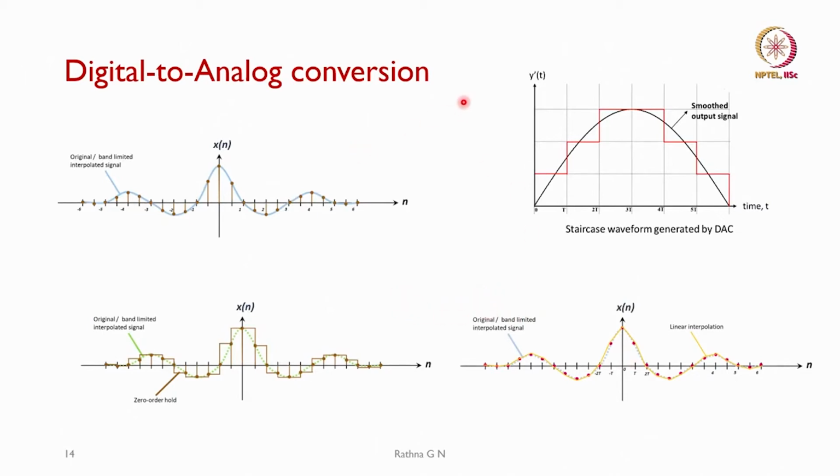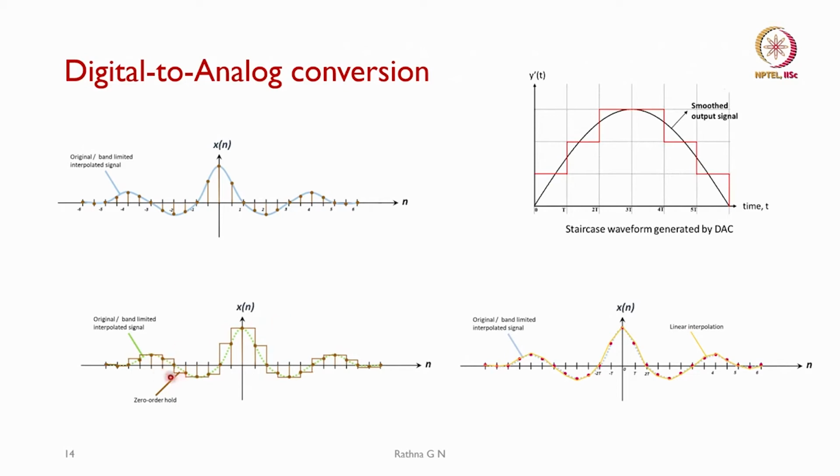So, once we have done the analog to digital conversion, if we want to do digital to analog conversion, we have these digital values, y of n. I will be seeing how I can represent these in the continuous domain. This will be the digital output, and I want to represent it as a smooth output signal. So, I have to do the conversion.